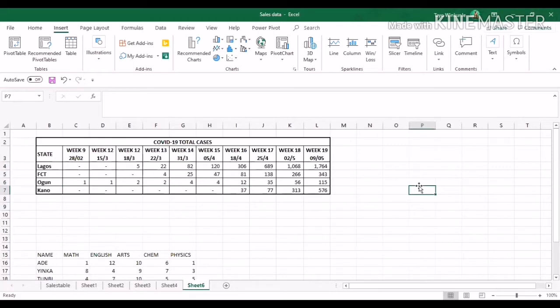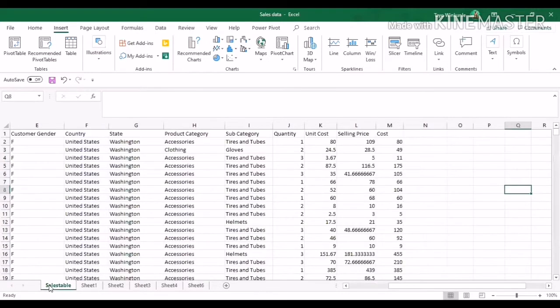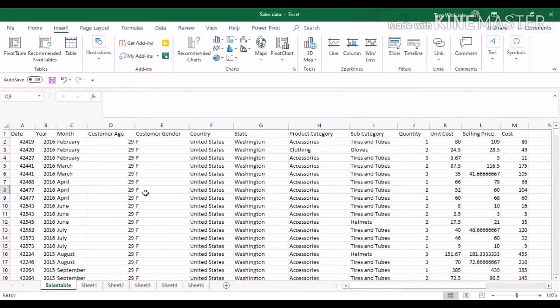Tables are used to summarize a large set of data. It makes life easier. It makes calculations and all the functions easier in Excel. So I have a large data set here in the Sales table, and you can see that this is quite large. Let's see how many rows of data we have. Okay, we have a total of 34,867 rows.